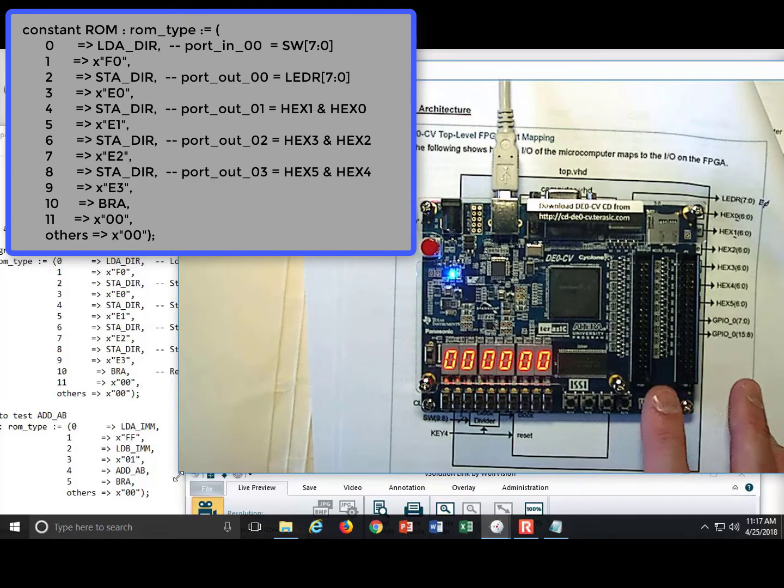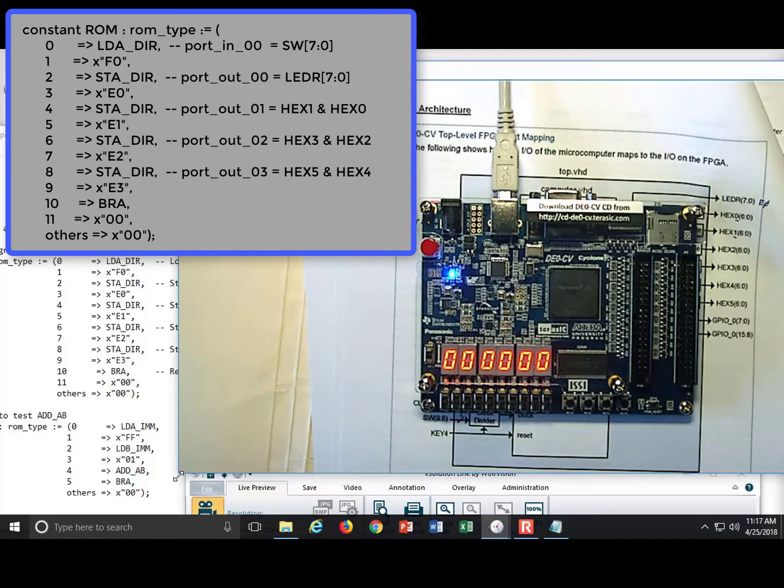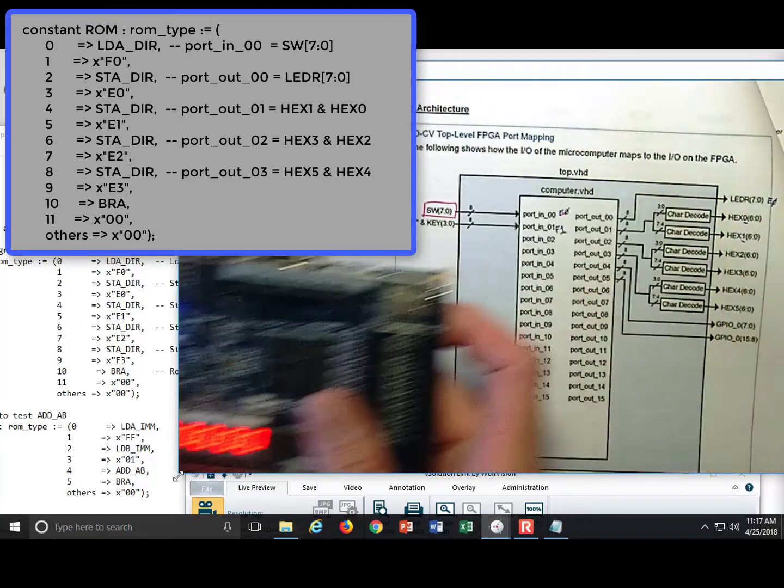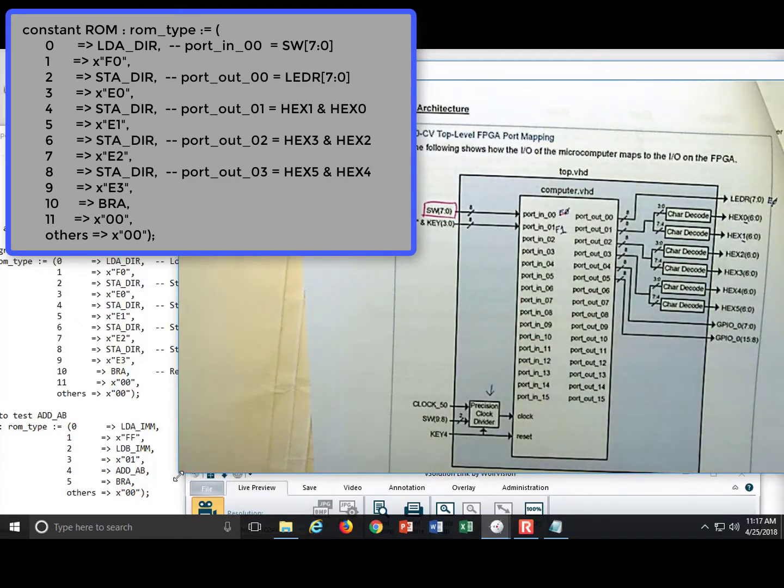So I'm going to reset it. I have it at 1 second. It goes through fetch 0, fetch 2, fetch 0, fetch 1, fetch 2, decode. Then it goes execute, LDA, direct, 3, 4, 5, 6, 7, 8. It takes like 8 seconds just to get through the first instruction. So what I can do is I can actually see this thing kind of move a little bit faster if I change the clock frequency.